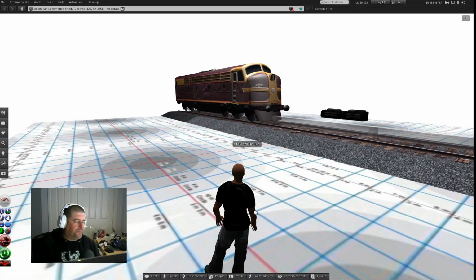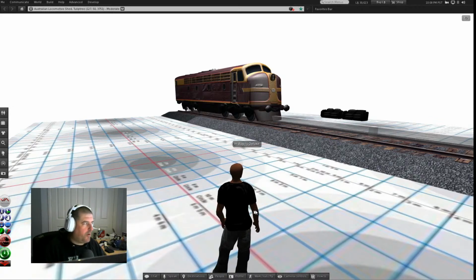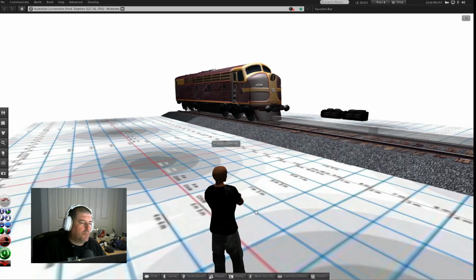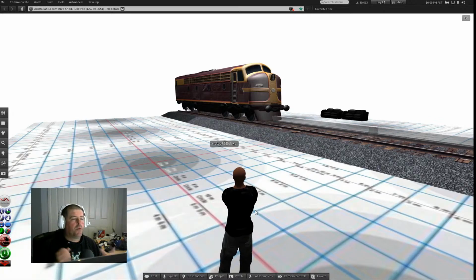So what I thought today, just to break things up and make things a little bit more exciting, why not actually get there and start modelling? We've already done the UV layout.